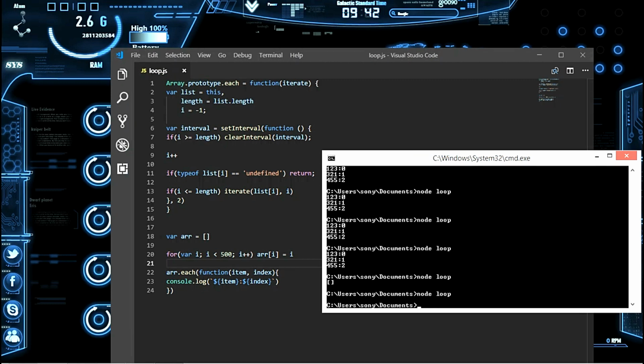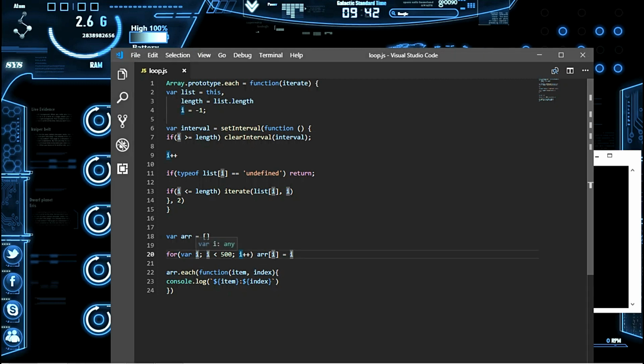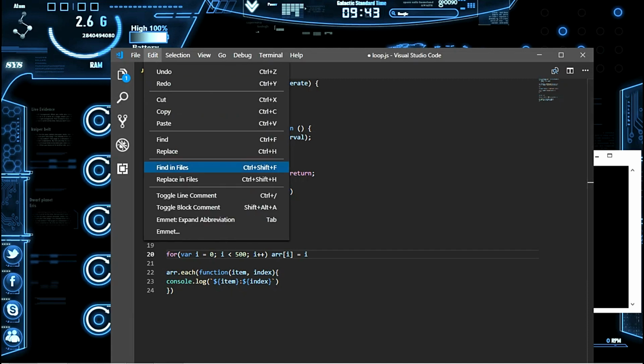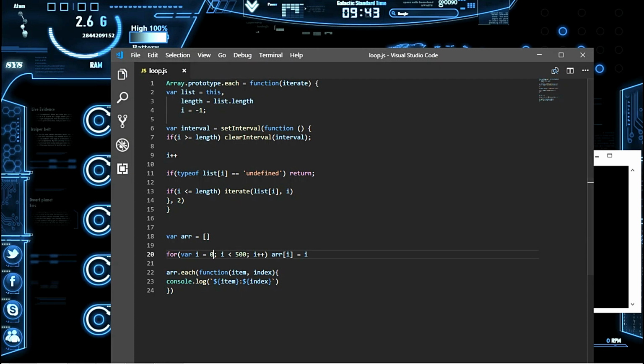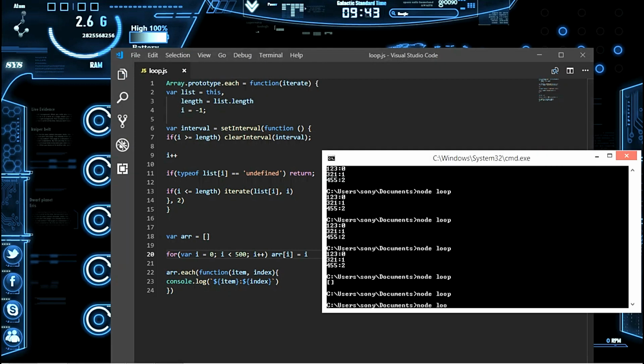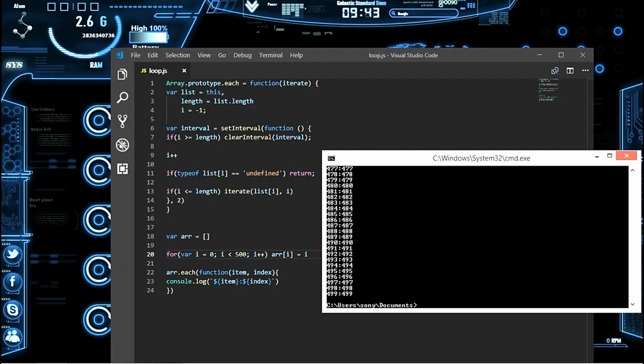I think we have made a mistake somewhere, and the mistake is here. We have to first assign a specific integer to the variable we have just defined in order to loop and iterate. So we can just do this and it will fix the problem. That's how fast it is, guys.